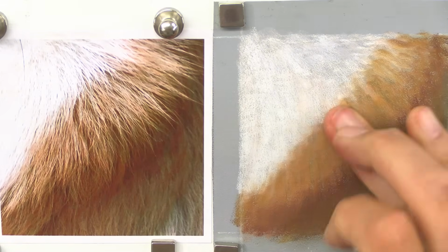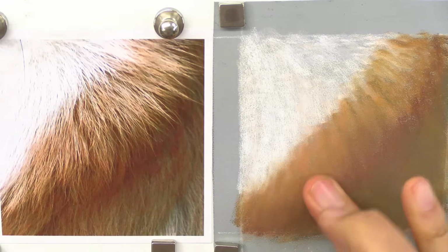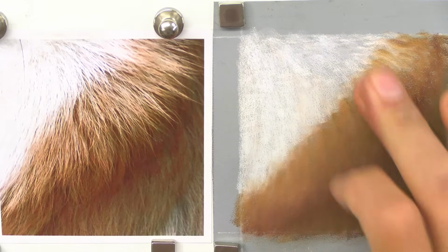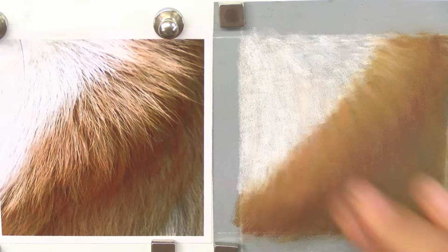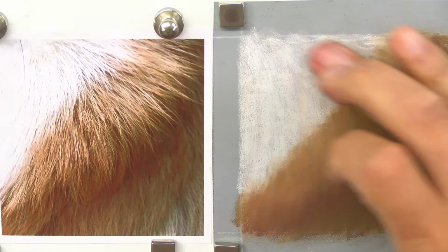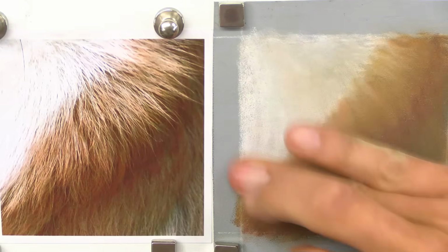And then let's go up here. You can use your finger on top of the other one. It gives you a bit more pressure. Not that I'm pushing hard, but you don't want your finger to get all sore and tired. And then up here, the whites blend more easily and they're more opaque.